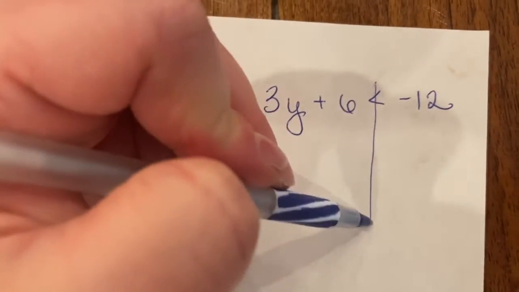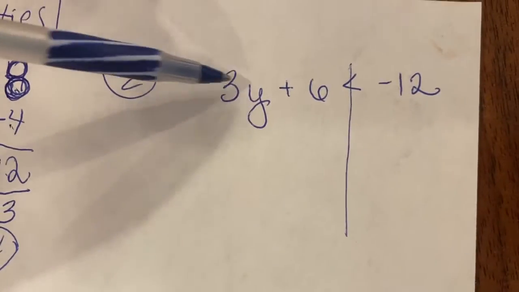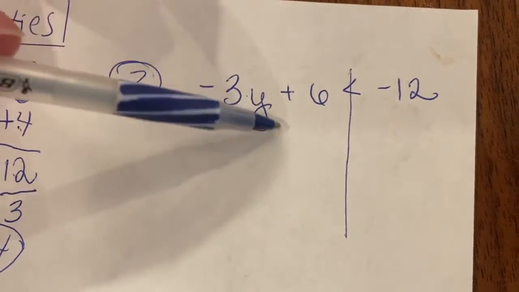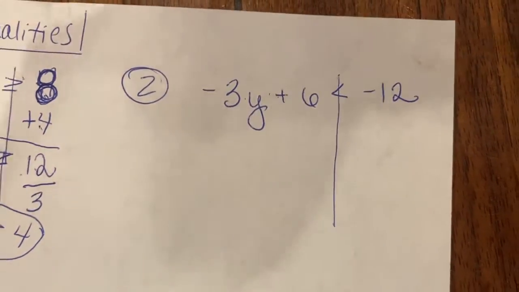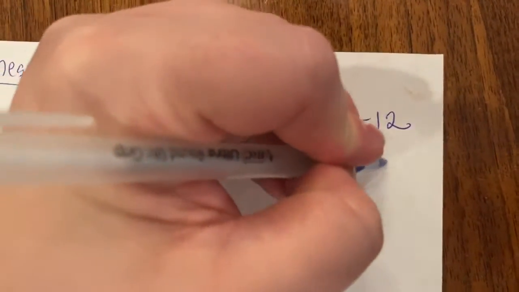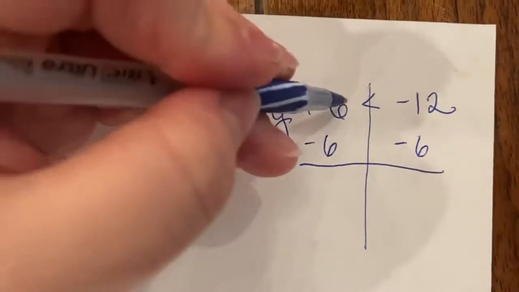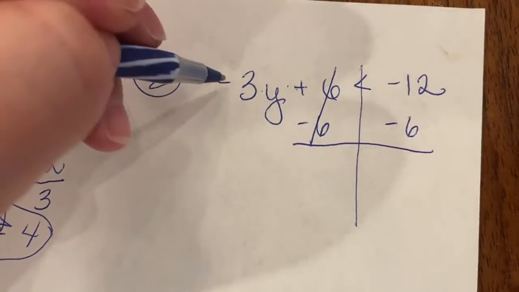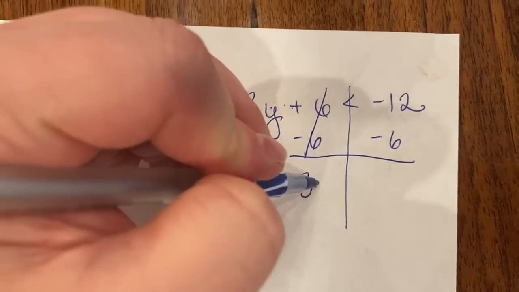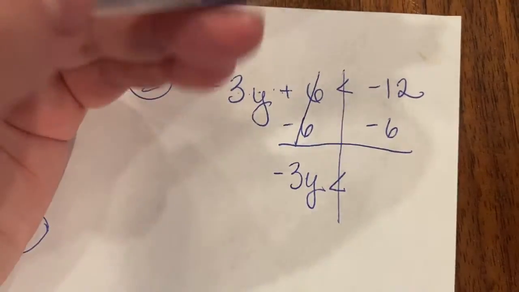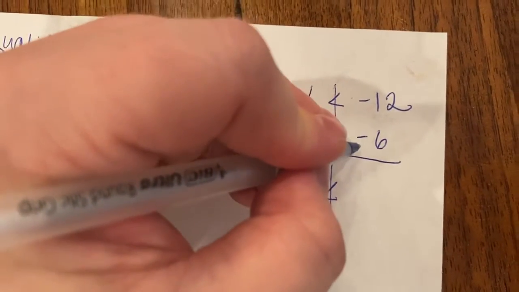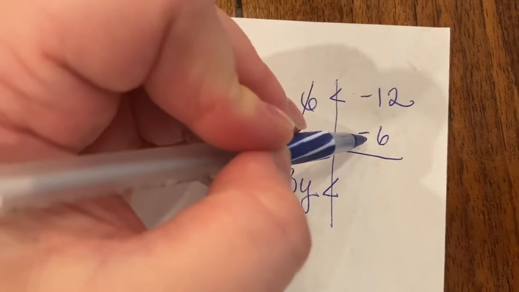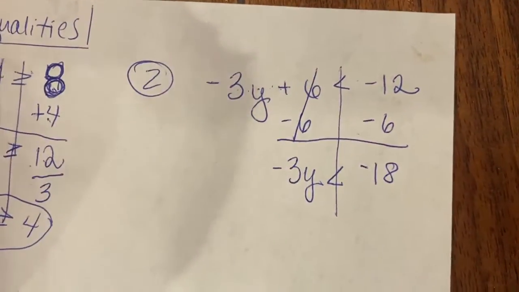Let's look at example 2. Again, what I do to one side, I'm going to do to the other. I know I want to get the y isolated, so first I want to cancel this plus 6 term. The additive inverse for plus 6 is minus 6, so I begin by subtracting 6 on both sides. Positive and negative 6 cancel. Negative 3y comes down, my symbol comes straight down. Now this becomes negative 12 minus 6, or negative 12 plus negative 6, so negative 12 and negative 6 combine to be negative 18.